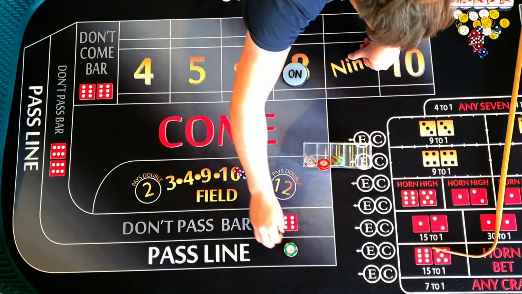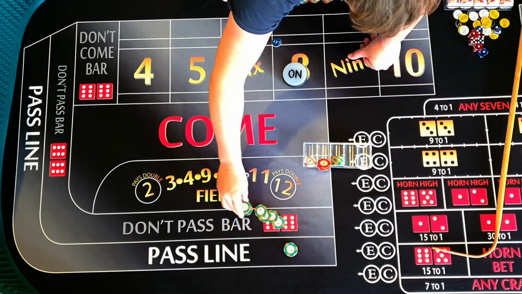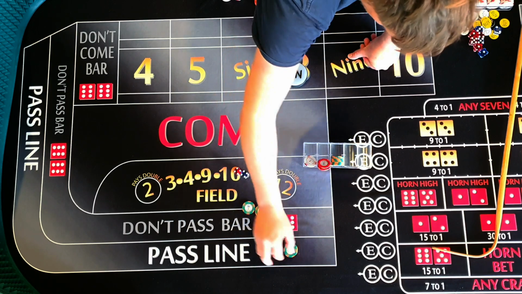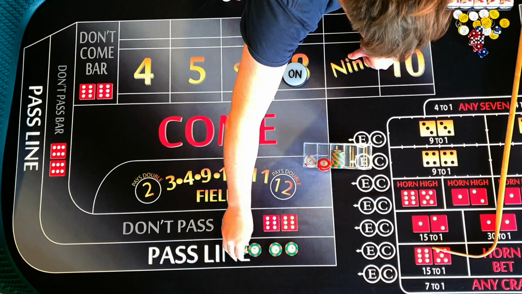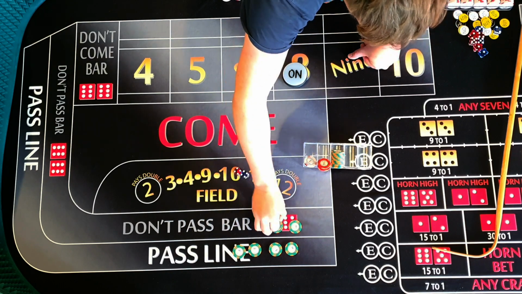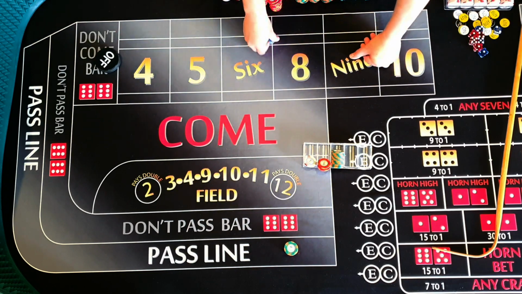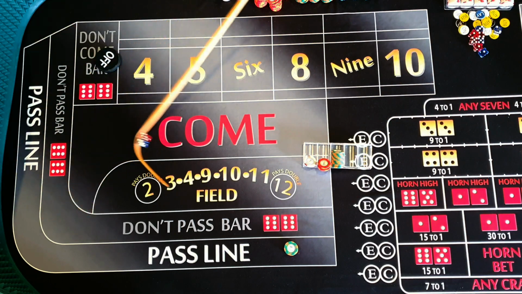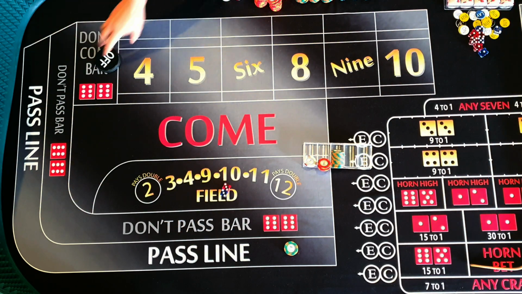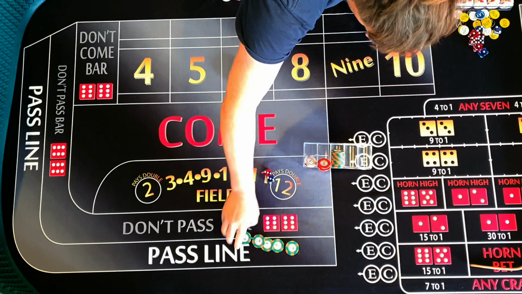Alright, so given that we only lost 120, I'll probably put 25 on top of it. So what do we got? 1, 2, 3, 4. Alright, 175. 175. Hoping for a come out 7. Can't get one. Just can't get them. Can't get a come out 7, can't get a yo. So again, what do I say, 175.